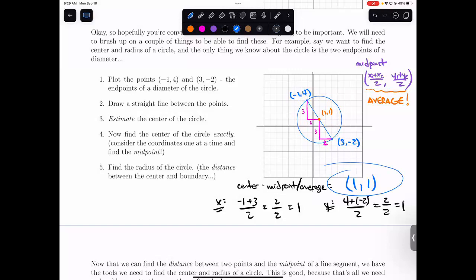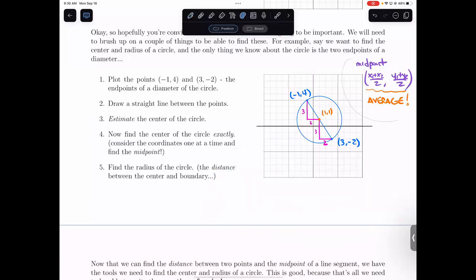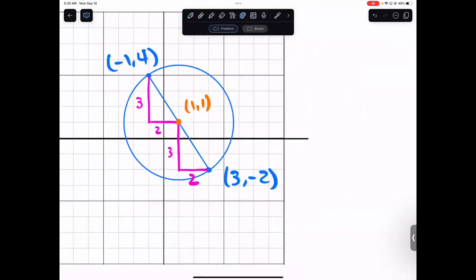Okay, so now we have a whole bunch of different ways to find the center, right? Just using a picture is probably not the way to go, because the center might be 3 halves or something. That's going to be hard to pick out just from a graph. But we can do the count over and down thing, from one to the other and just split that in half. Or we can use the midpoint formula, or we can use what the midpoint formula really does, which is just average the coordinates because we want the thing halfway in between. Okay, so we've got the center. What else do we need? The radius. Okay, how do we find the radius?